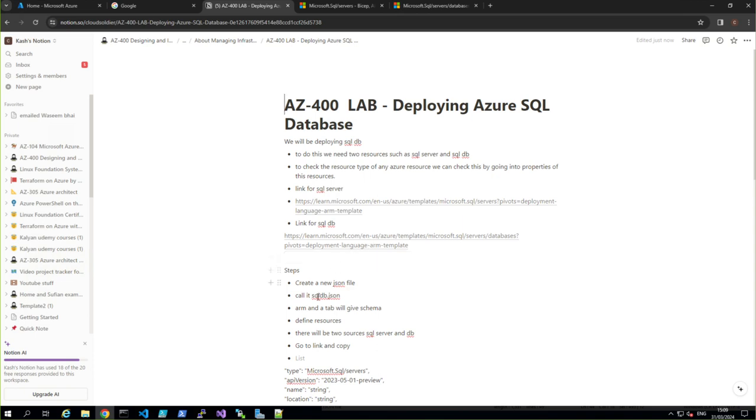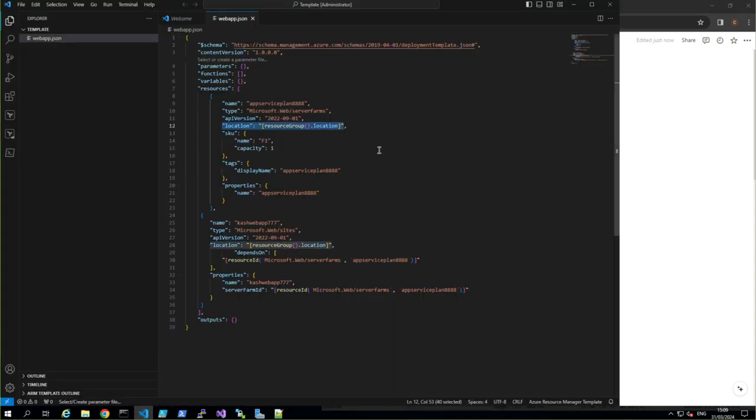Good. If you remember, in our last exercise, we deployed a web app using an ARM template, and to deploy a web app, we need to have an app service plan. That was the code.